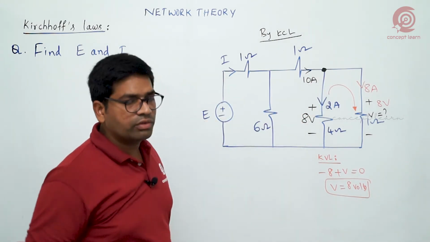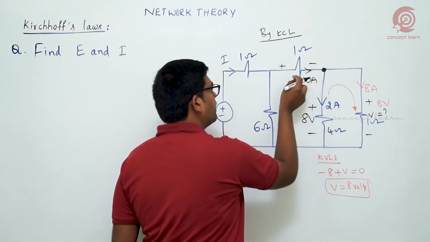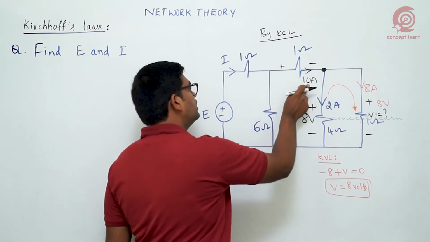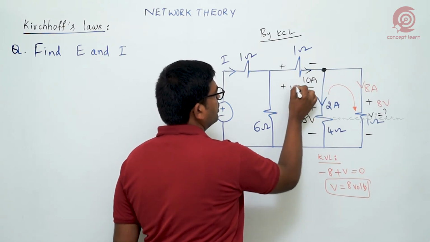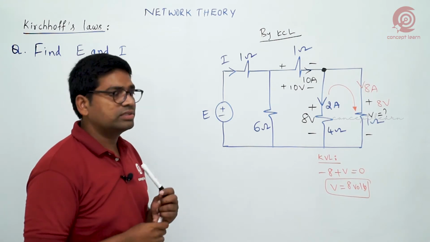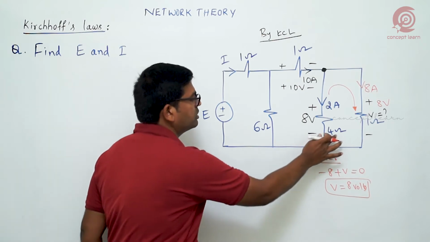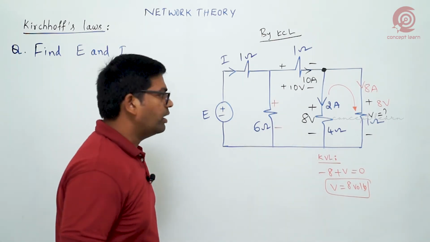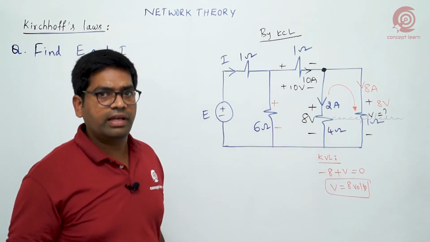Based on the direction, what must be the polarity here? This must be the polarity because it is a passive element, current entering into the high potential. So now, 10 amperes and 1 ohm means what must be the voltage? This is our 10 volts. Why am I writing 10 volts, 8 volts like this? Because after having the voltage across 1 ohm and 4 ohms, you can identify the voltage across this 6 ohm, because it is also making a loop or a closed path.